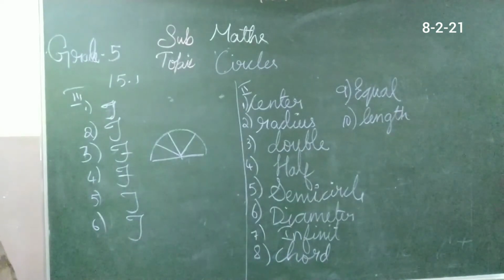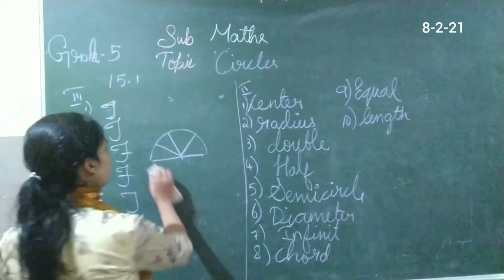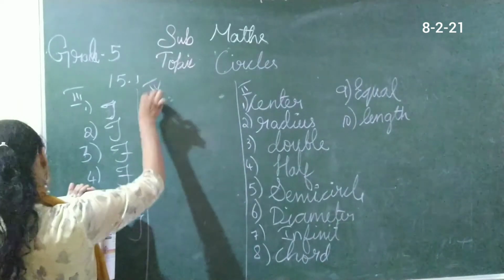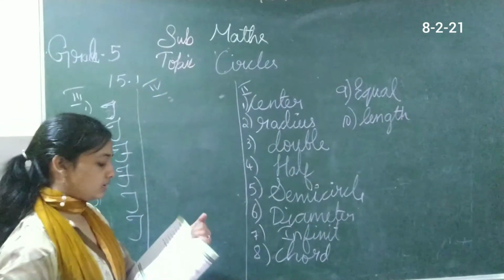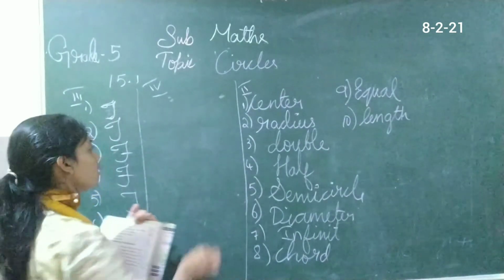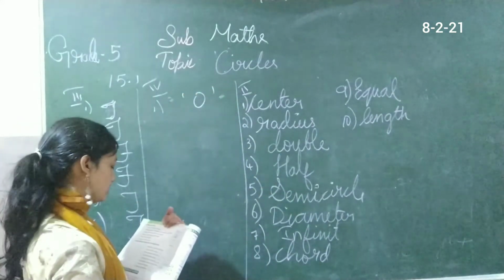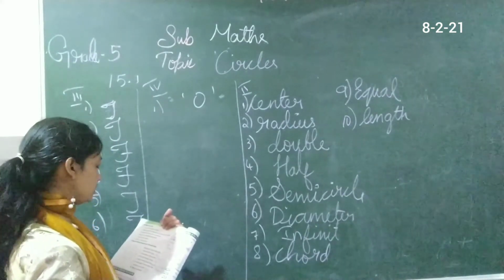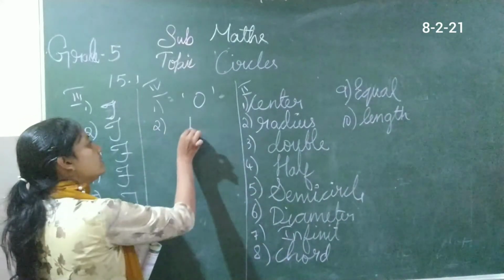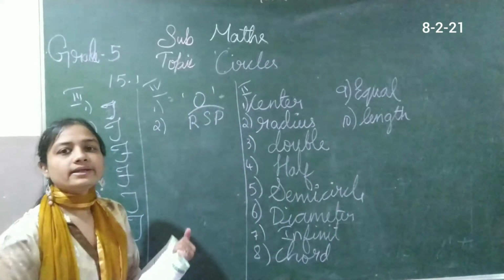True. Now next one, name the different colored parts of a given circle. So let's name it. First one, name the center of the circle. What is the name given to the center dot here? It is O. So first one you just write O in between the commas. Second one, the arc of the circle. You can see the part of the circle which is colored red. What is that? It is RSP, and draw a curved line to say it is an arc.